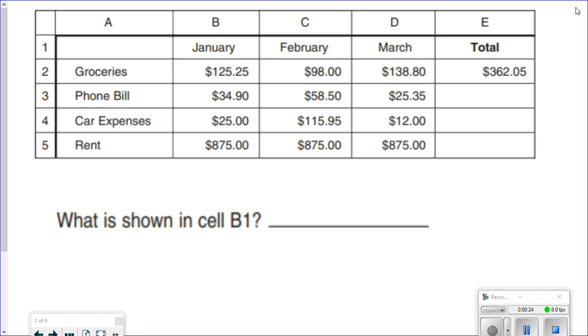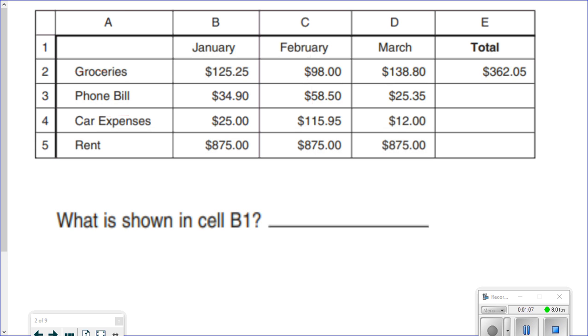As I'm looking at this, there's a table here. Across the top, I have the letters of some columns, and each column's labeled A, B, C, D, and E. And the rows are labeled 1, 2, 3, 4, and 5, okay? So it's written like this, and this is how I'm going to show it. Column A, so groceries would be column A, row 2. So groceries is in A2. If I want to know what's in C4, I'm going to the C, I'm going all the way down to row 4, which should be right here. So I have $115.95.